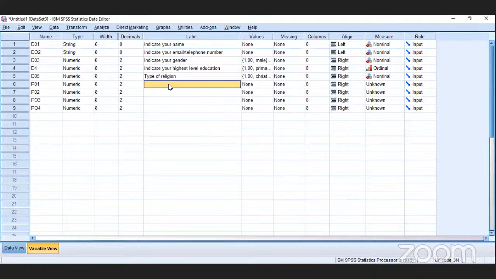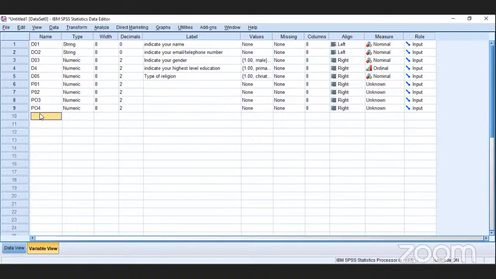I need to transfer them into the variable view. So this is just a very simple process that each and every one of us can do as a test example. Just take one of the survey questions that you have and transfer it into the variable view. It's very easy. You only need to obey the naming protocol that must be observed. Number one is that the start of the name must be an alphabet letter. And also there should not be any space or any comma used inside it.